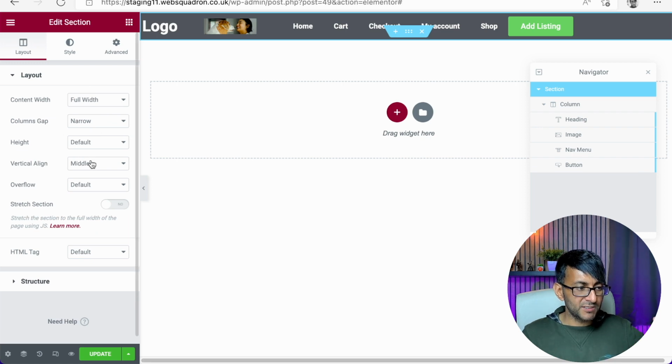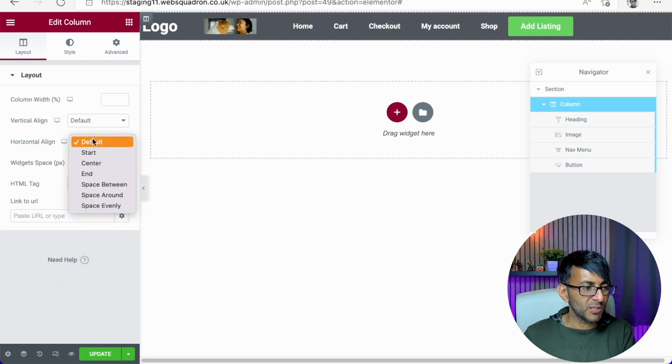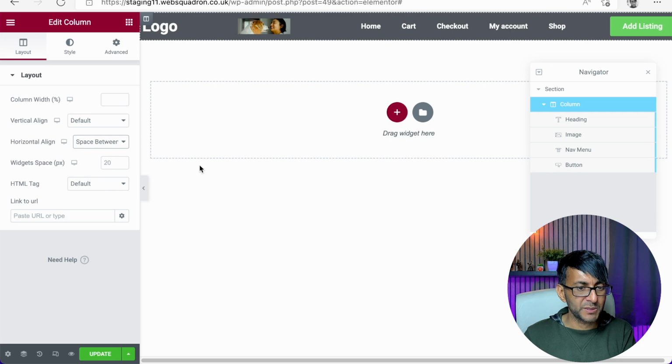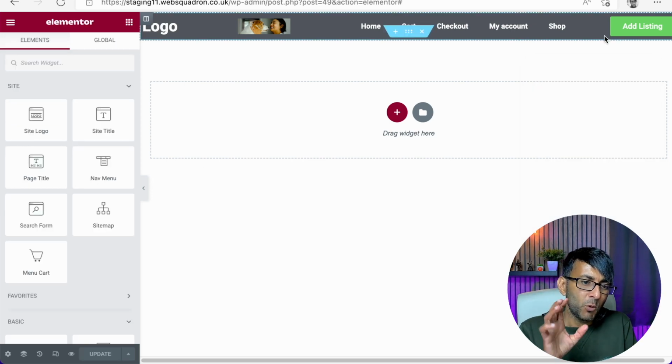This is not a great design I'm showing you right now, okay? So please don't look at it and go, whoa, what is he creating? If I go to column, I'm just going to set this to be a space between like that, okay? This is a rubbish layout, and everything on here as well. But what you're doing is you get to rearrange and create that header to be how you want.